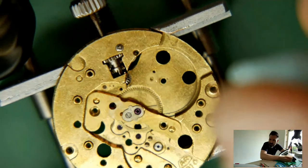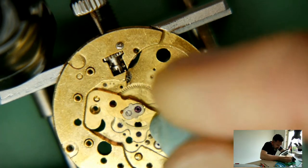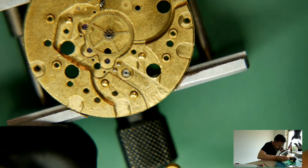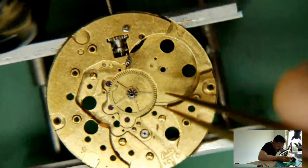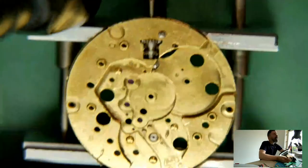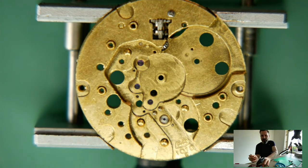What do you call? Dried oil. Yeah, it could be cracked. Could be, Alex. Could be. I need to look further. Yeah, cracked jewels obviously suck, especially for a person who owns the watch. Let's take out this center wheel, big wheel. Put that aside. Right, I'm going to have a look at the wheels. I can get a shot. I just want to see what the pivot looks like on one, if I can find the angle. Where are you? This is so awkward.